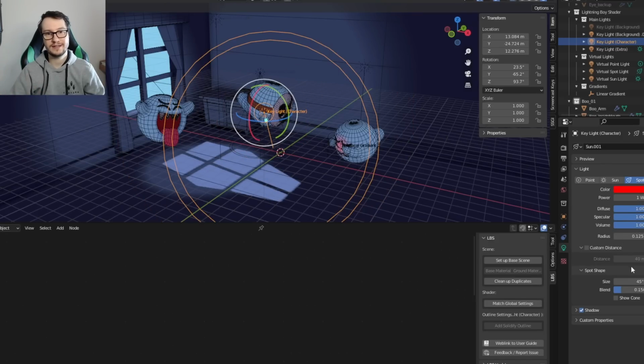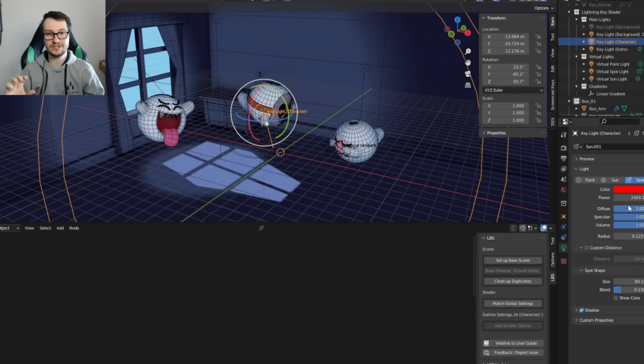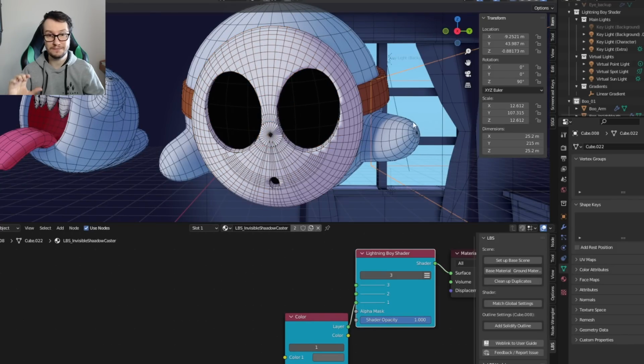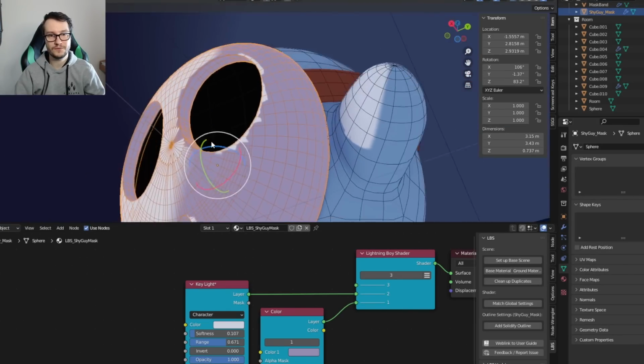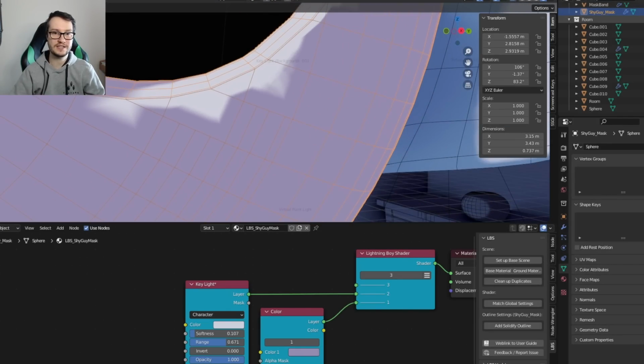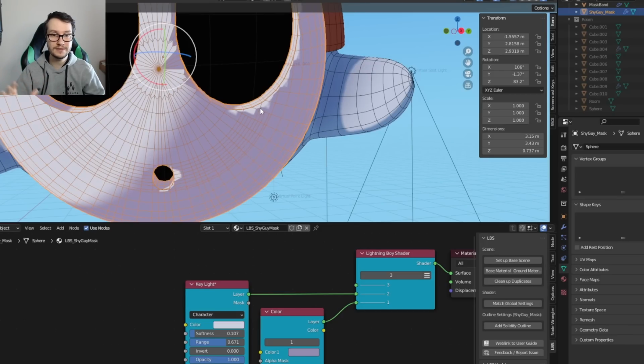Here I'm jumping ahead to that one problem I mentioned earlier, which is when I started lighting the scene with my Boos in it, I noticed something horribly wrong with the Shy Guy mask. As you can tell, it's catching ugly shadows, especially near those holes that I cut in the mesh. It took me a while to figure out what was going on. A good way to debug a situation like this was, first of all, hiding the environment, making sure it was not the environment messing up my scene. Then I looked into the settings of my lights, but it had nothing to do with that. When I zoomed in, I could see the mesh is completely wrong.